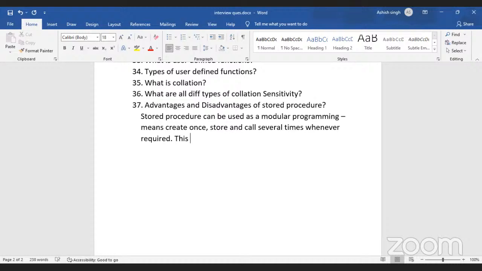So this supports faster execution instead of executing multiple statements.